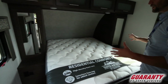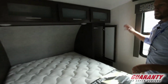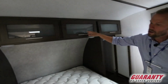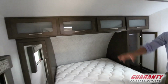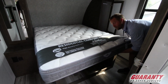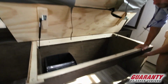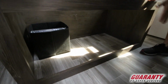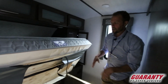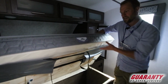Your really nice residential comfort mattress on these guys, your hanging closet space on either side, your plugs and USBs on either side of the bed too, overhead storage that passes through, plus your underbed storage too. One of the nice things about the underbed storage is that you don't have to lift it to get access to it. You have a little mount here, and they provide some baskets for a bit of modular use to make that storage as easy as possible. Plus little pneumatic help hinges if you need to get something bigger out from under there too.